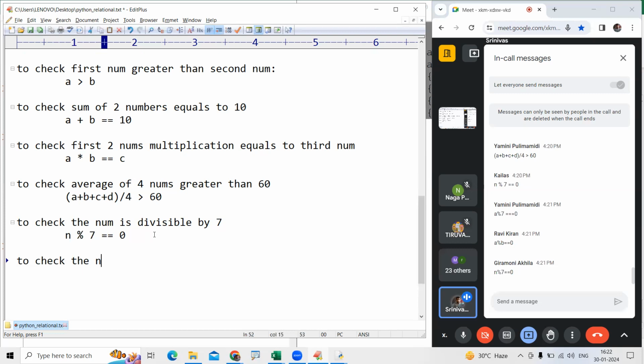To check the number is not divisible by 4 or not divisible by 100, sorry, this is useful in a leap year program.